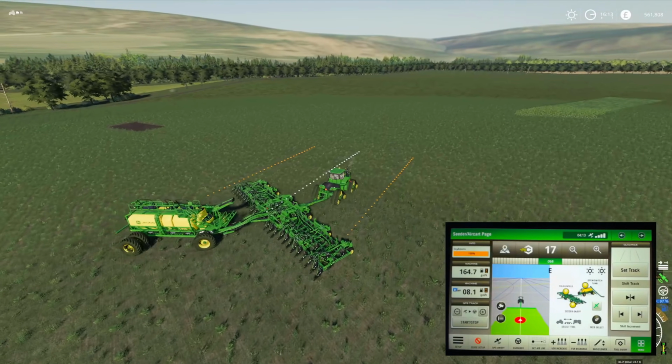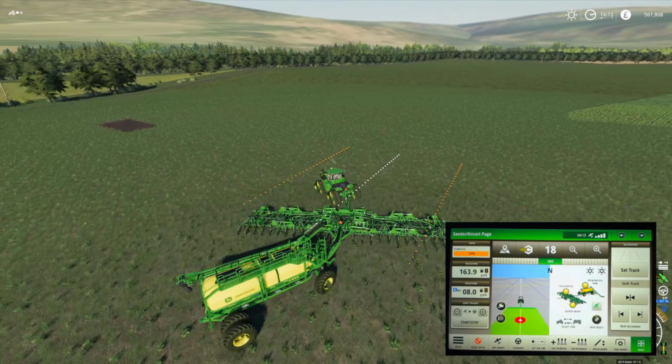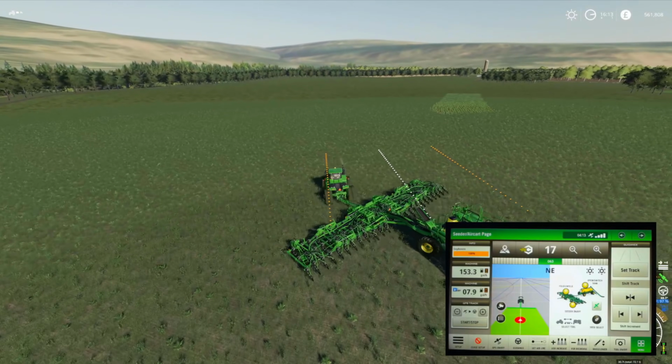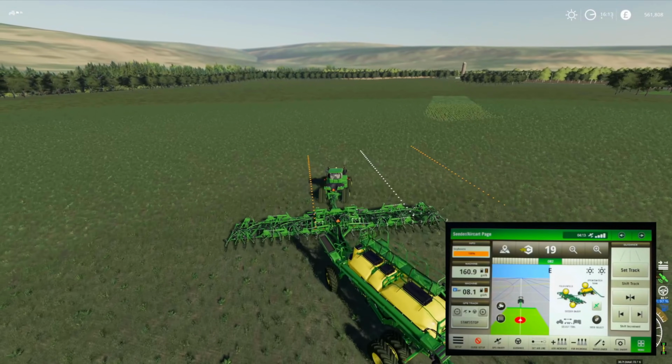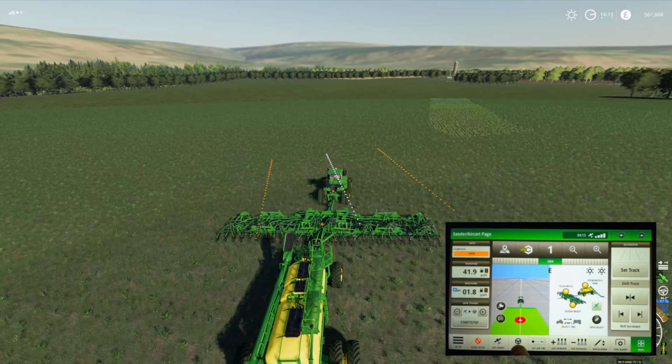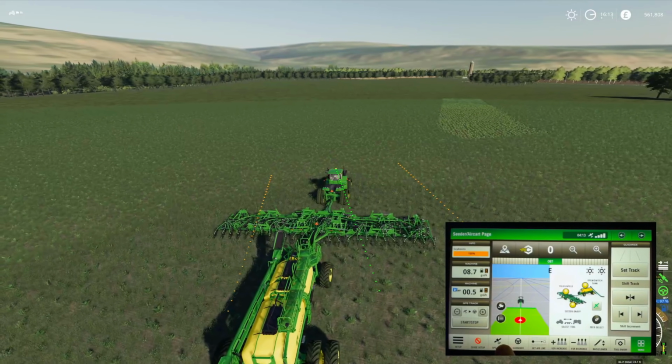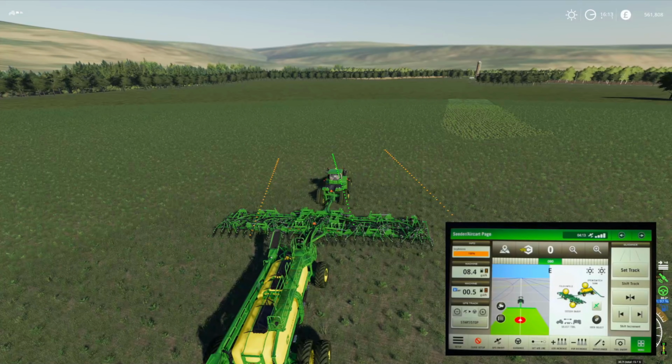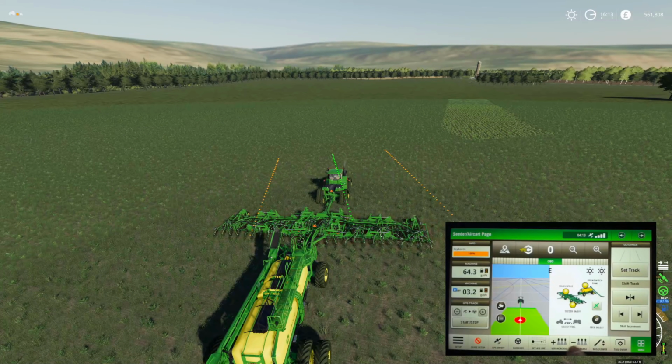So what we'll do now, we'll line up ourselves here. Like I said, you would usually do this against the edge of a field or something like that. But what we'll do now, we'll turn on our guidance steering, and you can see that the line in the middle has turned to green. We would power up our implement. We would lower our implement. There it goes into the ground.